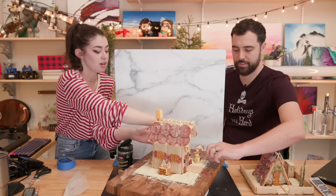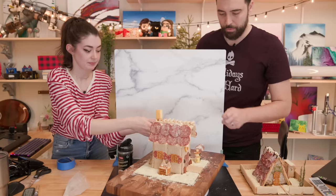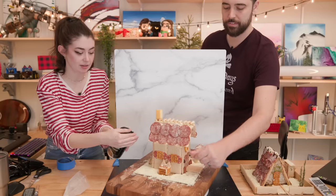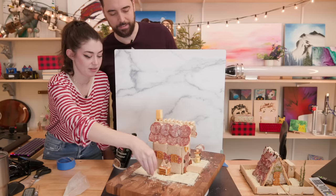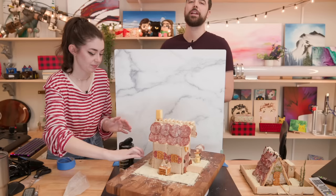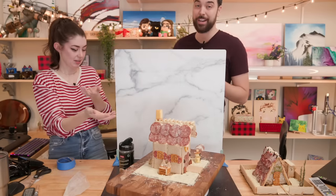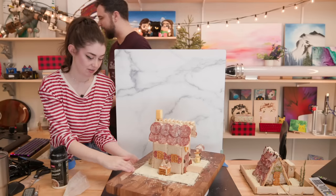Glad we had extra cheese. Definitely not enough cheese in the kit. You were right to want to put it on these cardboards. Yeah. It made it easier for finish shots and stuff. Yeah. And then swapping them, moving them around. If I had glued it straight to the cutting board, we would have thought that we were doing one, and then we're actually making two. Yeah, that's true. What a fail that would have been.